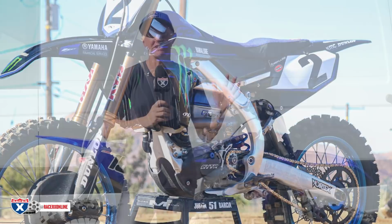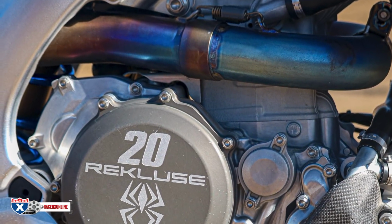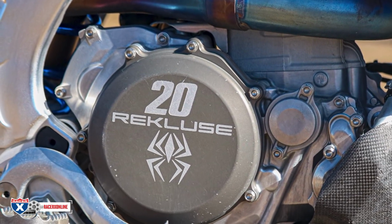And for you guys out there wanting to know the difference between a factory bike and a stock bike, there's not a lot of differences in the chassis on this factory Monster Energy Yamaha. Most of the changes are within the top end, the transmission, how it revs out with the ECU, special muffler. All of those things go hand in hand. It's not one large thing that goes, man, this thing's amazing. It's an accumulation of all different types of small changes that the factory Yamaha guys did.